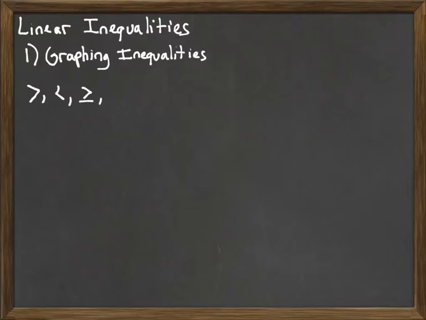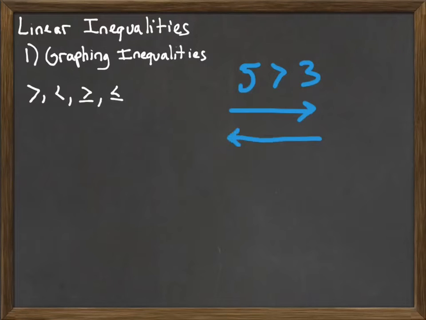Now our inequalities are going to involve these symbols here. Their names are greater than, less than, greater than or equal to, less than or equal to. Now as we have these symbols though, even though the first one is the greater than symbol, that's if we're typically reading from left to right. If we twist this around though and read from right to left, which we could do, we could read this instead of 5 greater than 3, that's this way, we could go from 3 less than 5, reading it backwards.